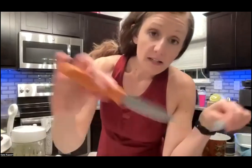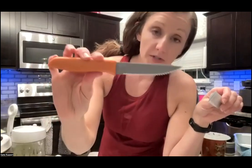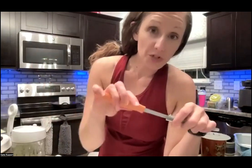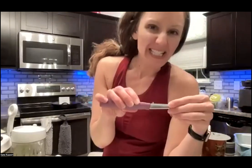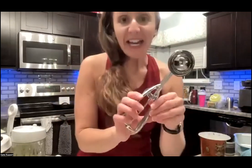And then of course, different knives for different things. If it has a thick skin, serration, right? This is going to be bell peppers, tomatoes. A lot of fruits and vegetables are great for this. If your lemons and limes are hard, you can get through the skin with a serrated knife a little safer. They're also a great knife to start with for kids. We have a safe cutter knife, but that's a great first knife because they can use it more as a saw instead of like accidentally slicing something off. And always use the bear claw grip. That one is so helpful. And then of course, paring knife if you like to take skin off or just need something really quick. Okay. So those are my knife tips, and check this out.